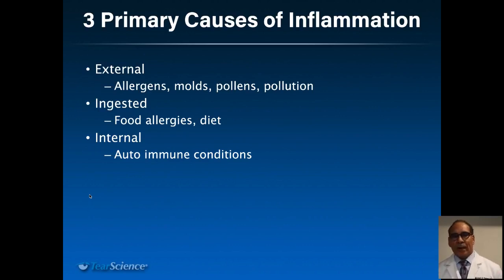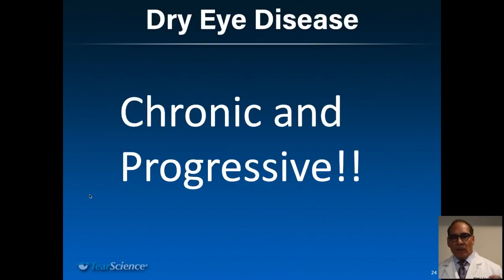So a key point is, I've mentioned how we can see some of the damage that occurs over time. Recognize this: dry eye is not only a progressive disease that gets worse and worse if we don't treat it, but it's chronic, it's ongoing. We have to continue to be aware of it. I tell patients it's kind of like rheumatoid arthritis. You treat it, but you have to continue to be monitoring it and keeping it healthy.